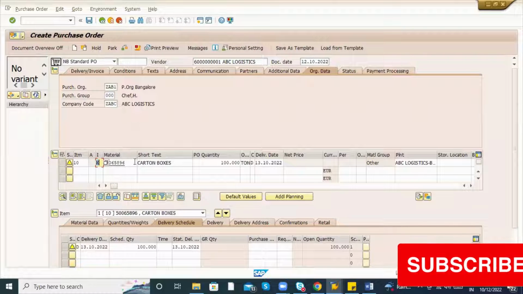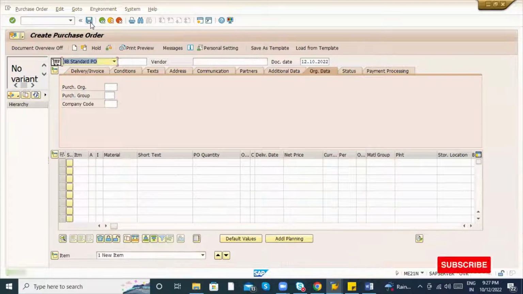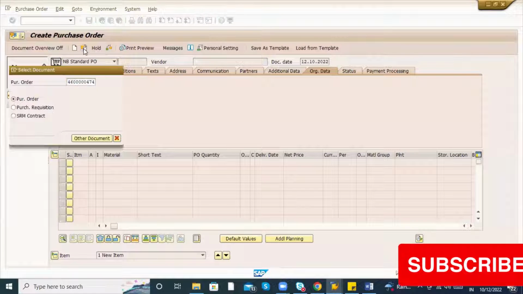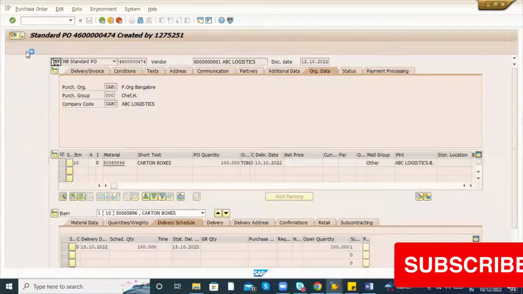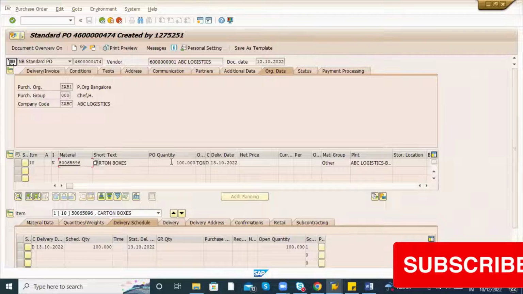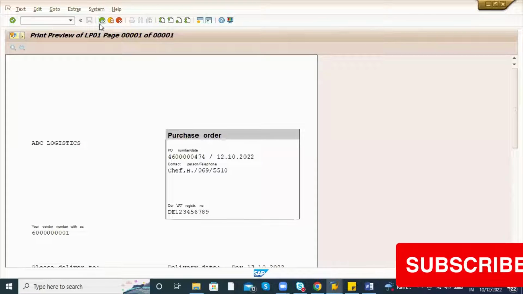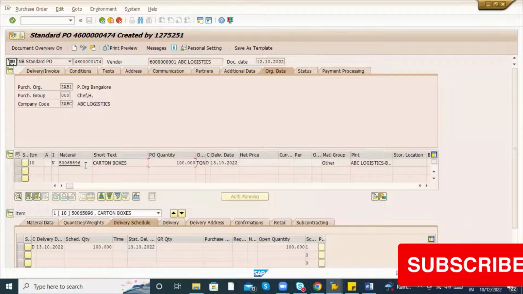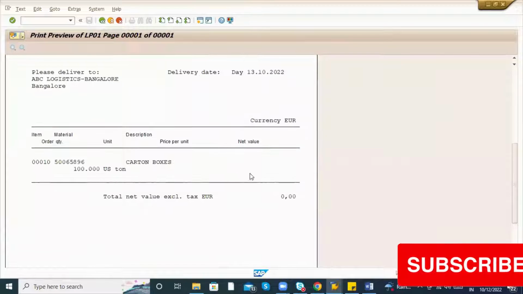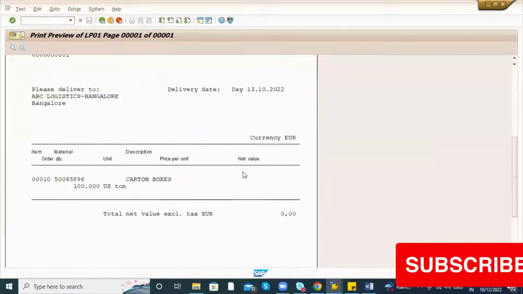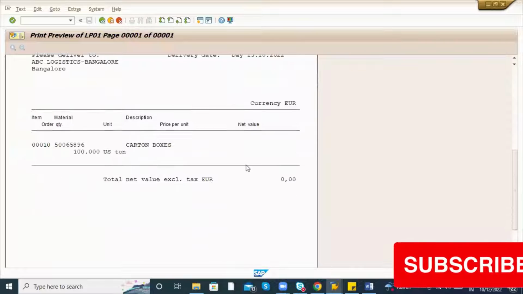Now once this PO is created, PO save. We ordered this 1 lakh products, so we informed the vendor by output. We just informed the vendor, but this is the consignment PO. Here also, if you see, there is no information on the net value, because it is a consignment.